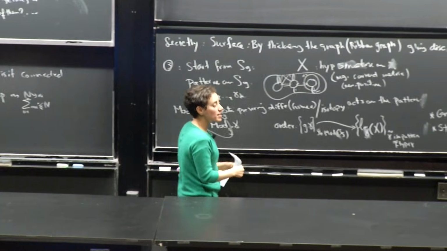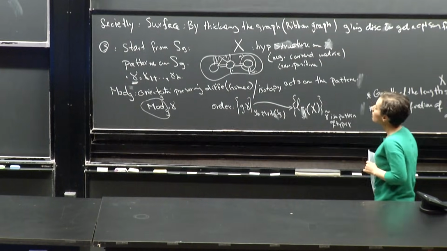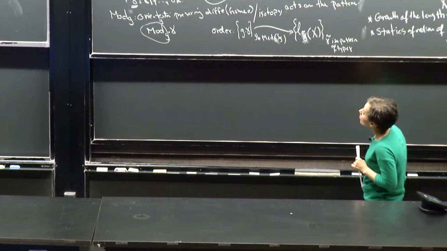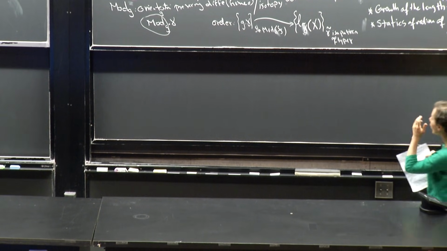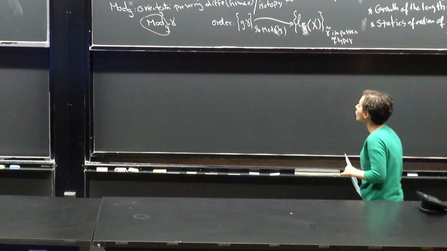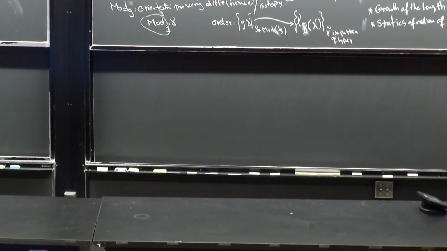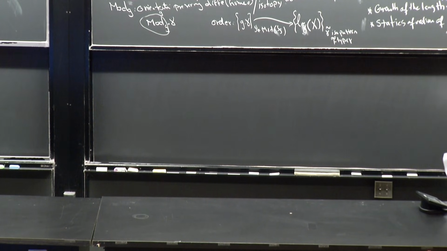Finally, so these are things about surfaces. That is, the first two are basically combinatorial and/or topological, and the third one is like fixing a hyperbolic structure, and you want to see sub-patterns in terms of the length, the statistics of the ratios, and see if you can distinguish different hyperbolic structures based on that or not.